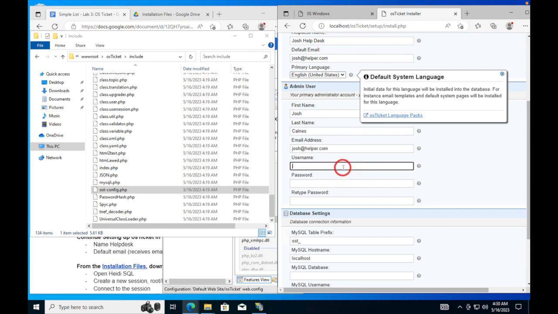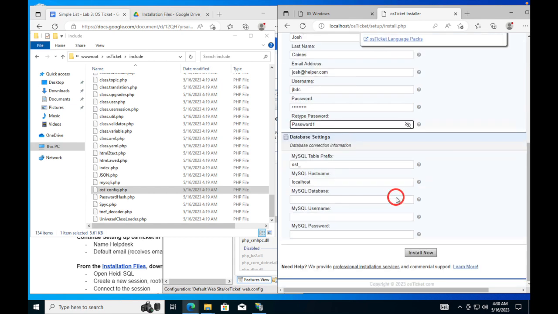Username, we'll make mine JBDC for the osTicket, because this is going to be osTicket administration that we're setting up here. osTicket admin user. Password, I'm keeping it real simple. Type in password 1. Typically I wouldn't make that easy a password, I'm going to show y'all. This is just tutorial based things right here. Password 1.